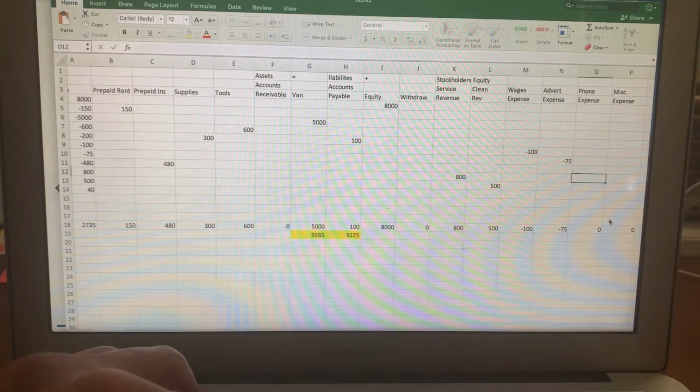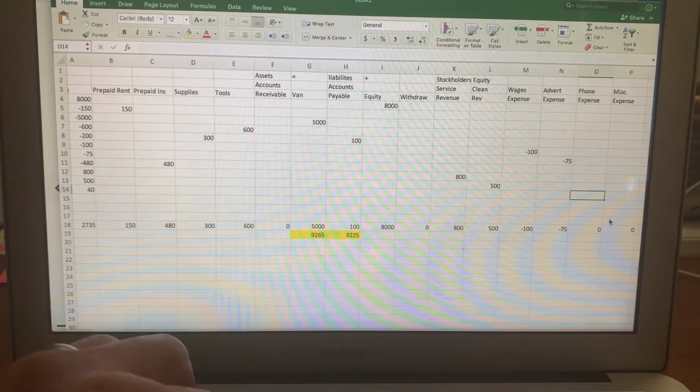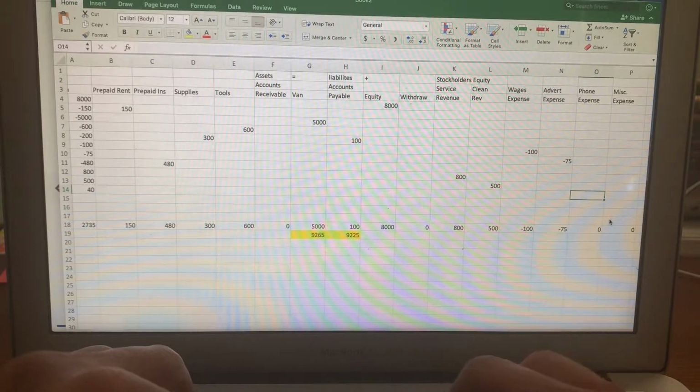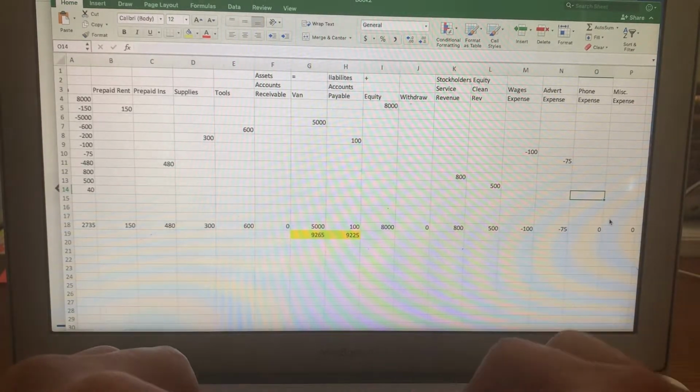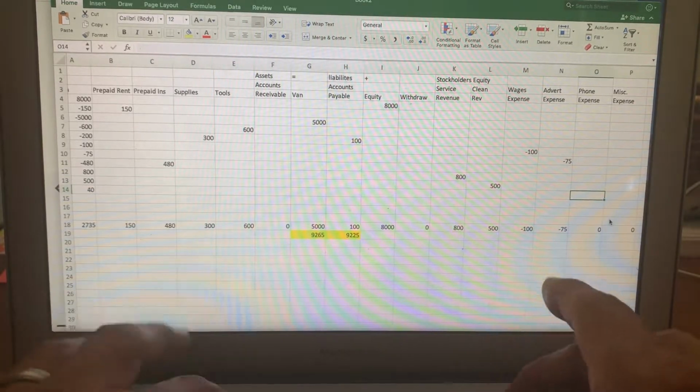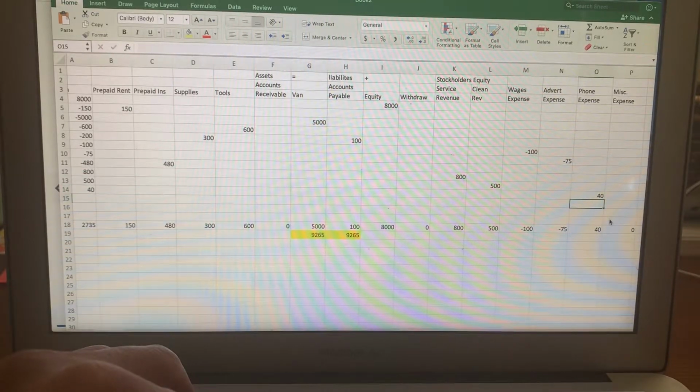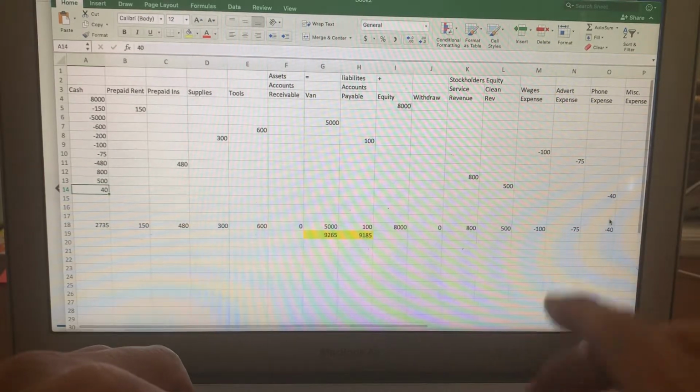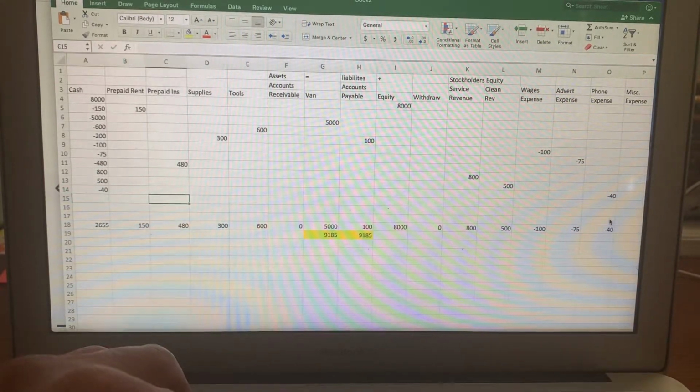Okay, phone expense. And just so you know, if you have your own business, you can write off your phone bill. If you have AT&T, just put phone bill in your book. So $40, and that's gonna be a negative, negative $40, okay? Oh, guess what? I forgot to put negative over here. I paid it, so that's gonna be minus 40. Okay, good, we're still in balance.